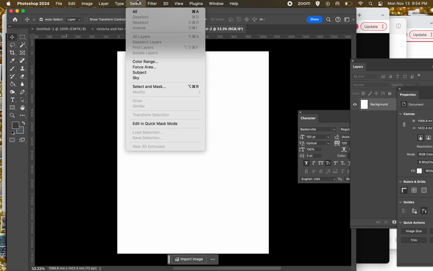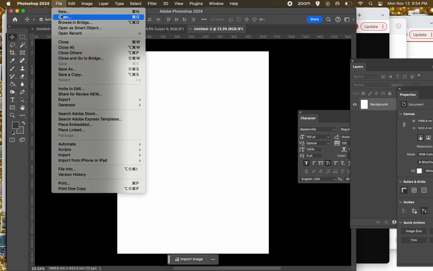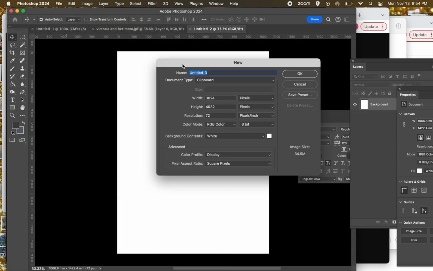But if you're not familiar with Photoshop, you go File, New. If you have something copied to the clipboard like I just did, it will just open up something that's exactly that size. But if not, this is actually way too big. So let's open a like 8.5 by 11, 300 resolution, CMYK color. That's best for printing. This is high resolution, size of real paper. Okay, let's do that.